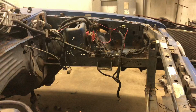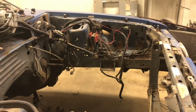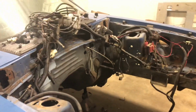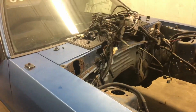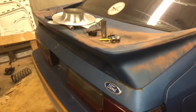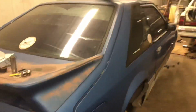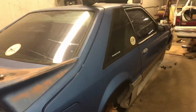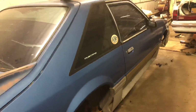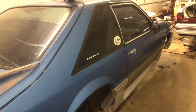We'll do something. We've got a lot of other projects that are going to come before this. So maybe by 2023 we'll have come up with something, we'll have changed our minds, we'll be ready to do something with it. But until then, don't look for the Blue Dragon. We've got plenty of other cars to mess with. So it's just one of them deals. I know this may hurt some people's feelings, but it's not going anywhere. It can always be reassembled. Can always buy parts and put it back together. It's just not going to happen right now.